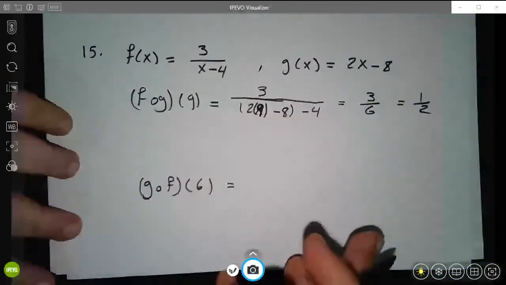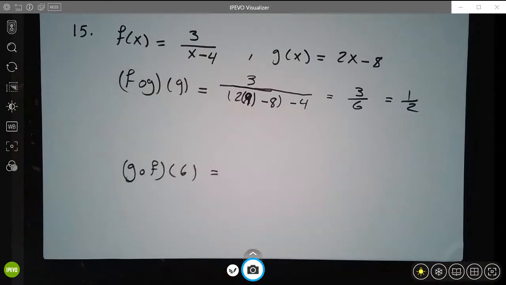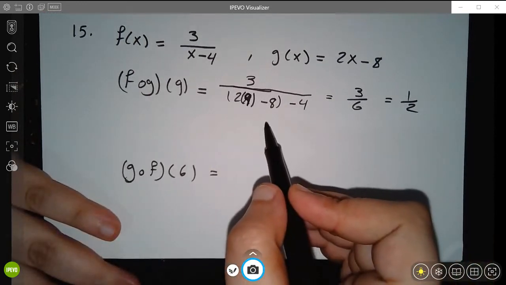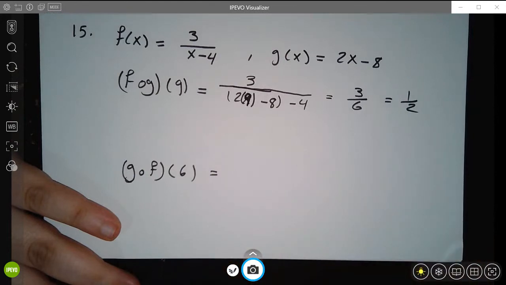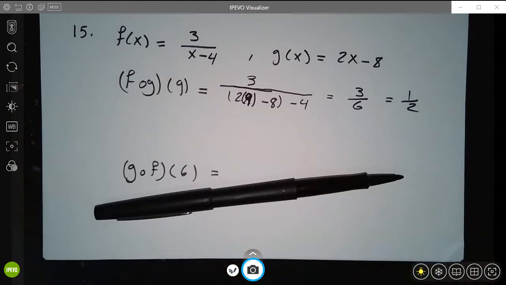So let's do the second one. Actually, I said I'd give you 5 minutes for that one too. So let me wait another 5 minutes. While we do that, does anybody have a question about this one? Did everybody get it? How I got the 6? All right, awesome. Okay. Give me another 5 minutes. I'm gonna mute my mic.